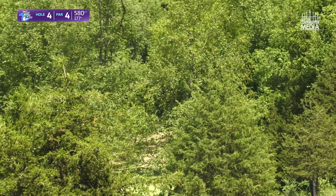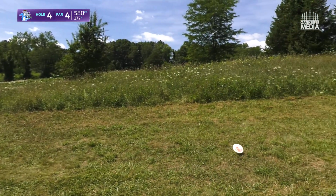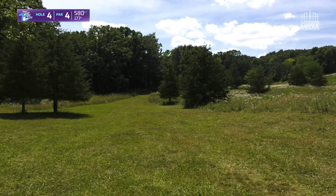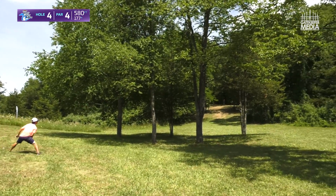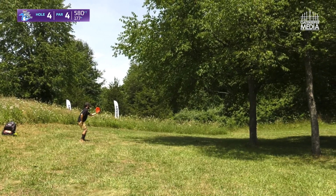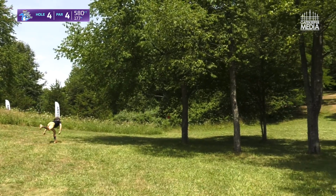And Emerson going for the before the trees play. A little bit shorter. And what's interesting here, and this is where a lot of red and green zones are, where he's at, he might have too low of a ceiling to get underneath those trees in the middle. You see him taking that flex line. Couldn't quite get it back to flat to get the skip up the hill. And Nico also knew right away that he was going to have to do something crazy.